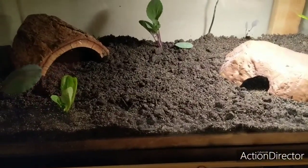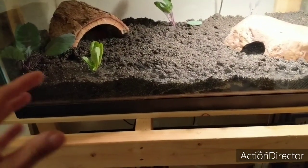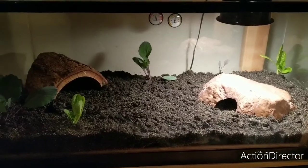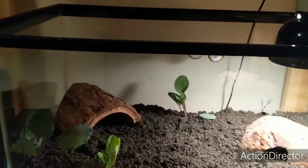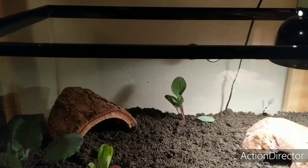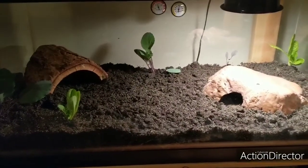The tank will more than likely look nothing like this tomorrow, but I mostly put these plants in to look nice for now and they can also eat off of them. If they eat them all today, that's perfectly fine — it's all edible. The red acre cabbage I had in the backyard too. Fun fact: all the leaves on a cabbage plant are edible, so you'd have to wait for a head of cabbage to come in. I often go out and just pick a leaf off and feed it to the bearded dragons — it's good for them.